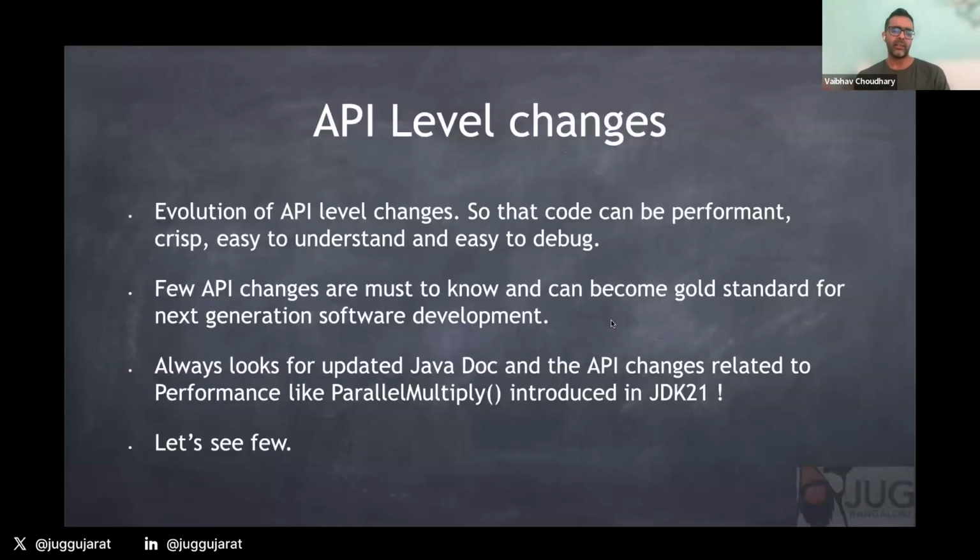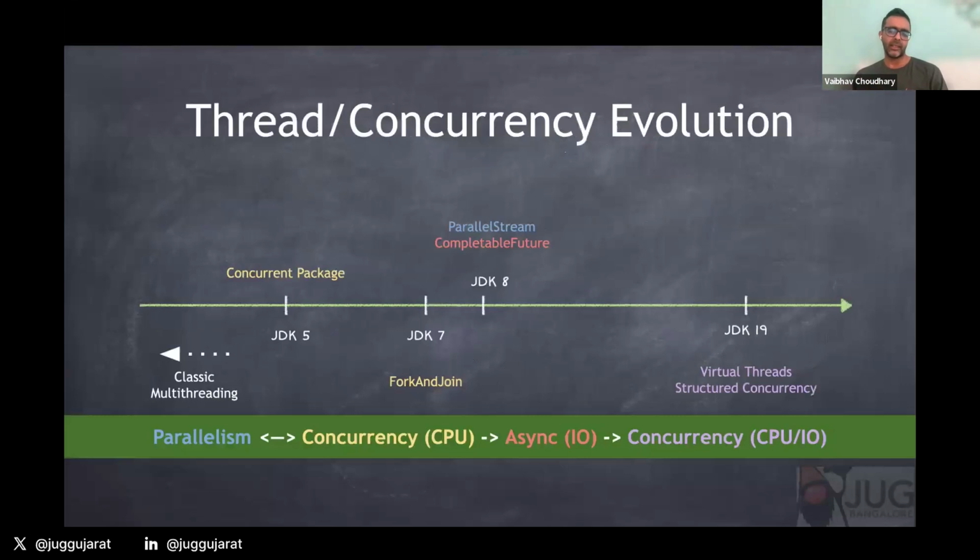So I just gave you one kind of kick-ass demo for an API-level change, right? Now let's see some of the other evolutions, which is basically virtual threads. I have done multiple talks on virtual threads, and a very small part of that is here. Right, so before JDK 5, the world was very good. It was normal multi-threading, synchronized, just block everything and keep doing your work, and everything was good.